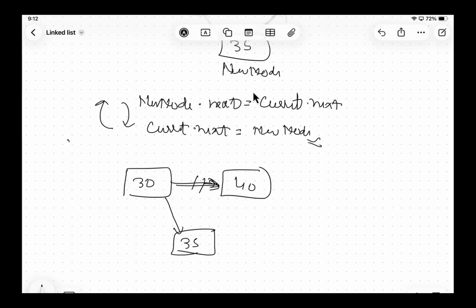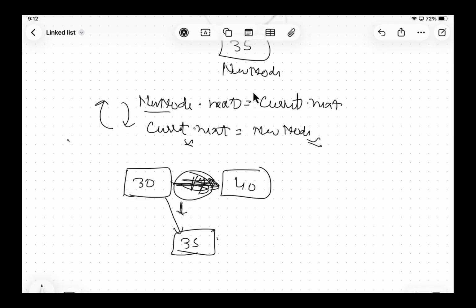Now I'm going to run this. So new node dot next is nothing but current dot next. If you see current dot next, there are two cases. This is also next, this is also next, which is an invalid case, right? So if I do this step first, then I have to stop this.